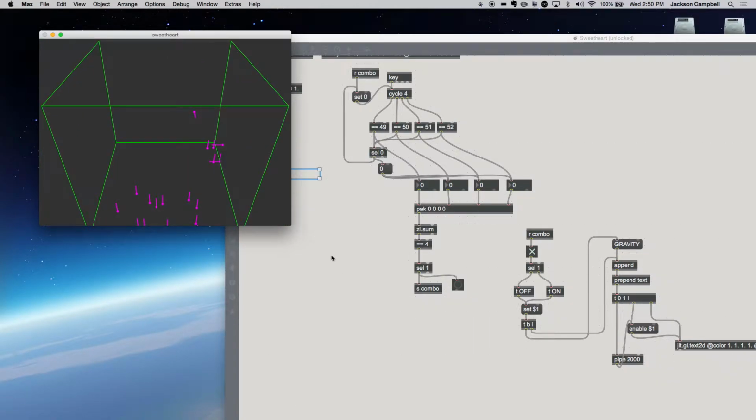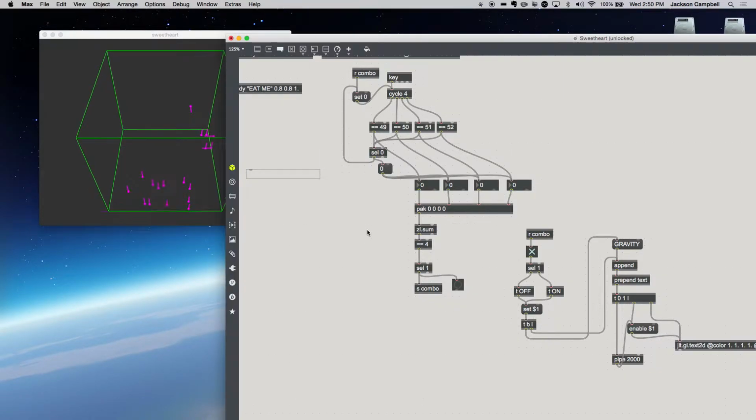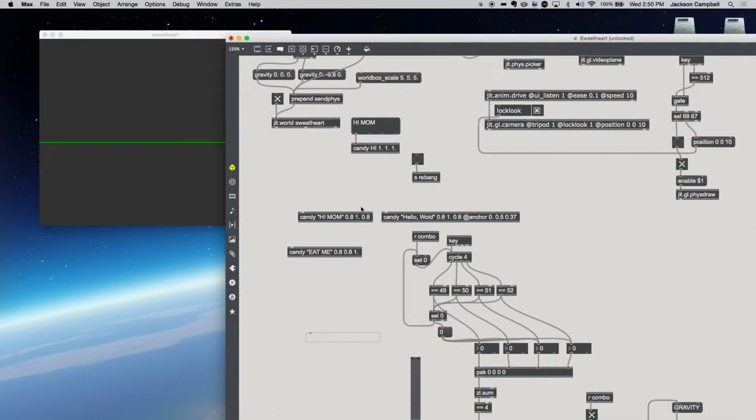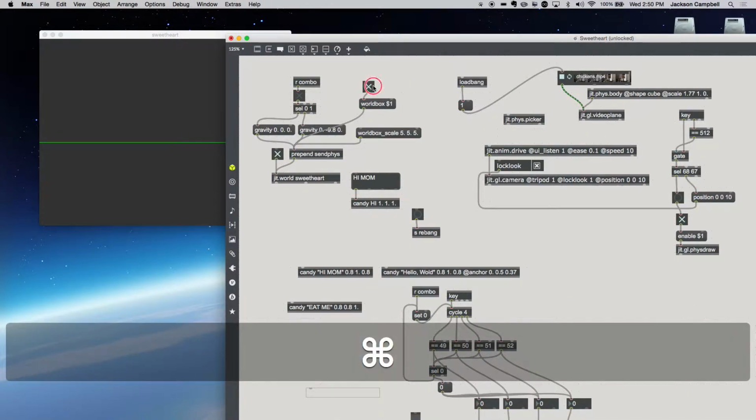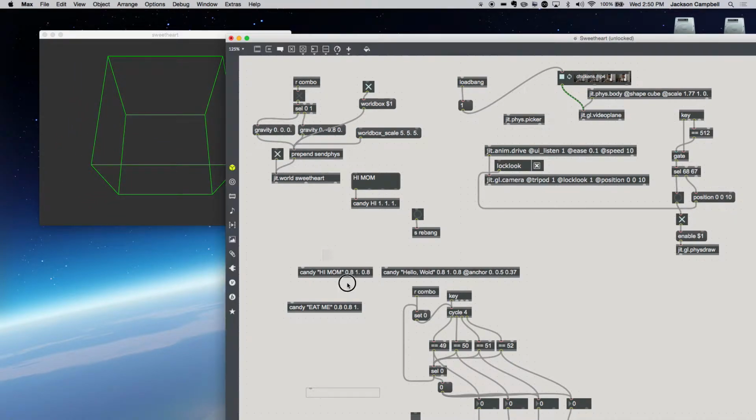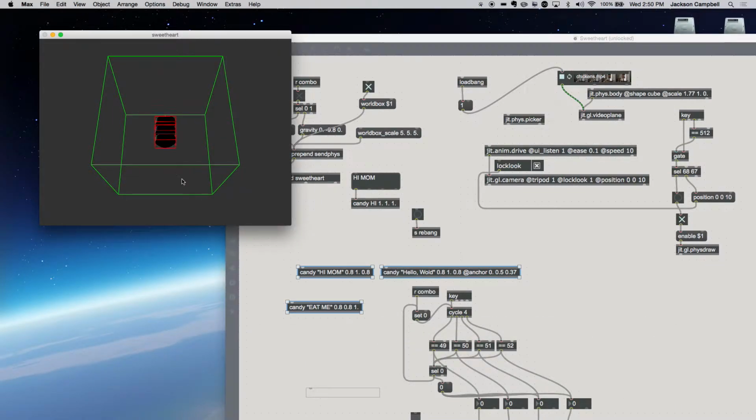All right, so this happens sometimes. My heart's disappeared. I can fix that by turning the world box on and off and back on again. That should force the hearts back. Nope. If that didn't, you can just delete your candies and undo. That should put them back.